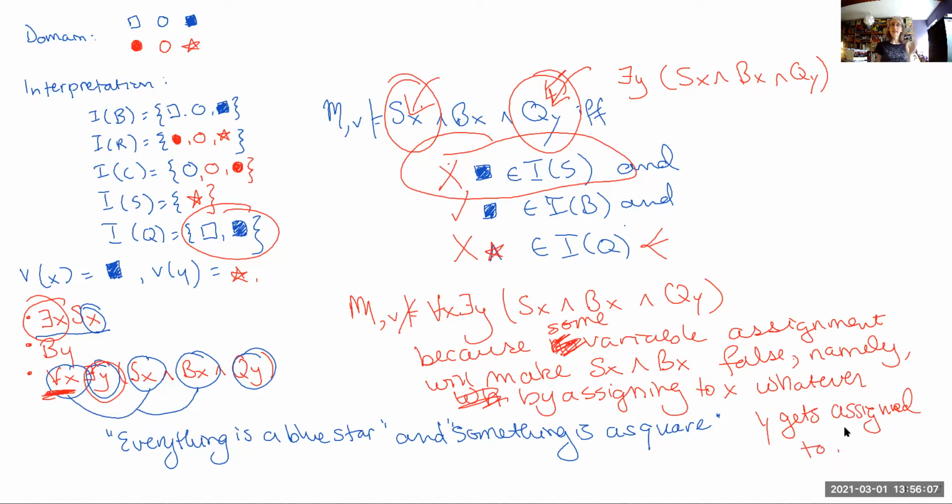So the important part here is that we are looking at every single possible variable assignment. So we have to consider the case where X is assigned to the empty blue square, the empty blue circle, or the filled blue square, or the filled red circle, or the empty red circle, or the red star. So we have to go through each one of these to see whether we could find something that would make it work. And given that there are things which are neither stars nor blue, we know that ultimately this formula is going to end up being false.